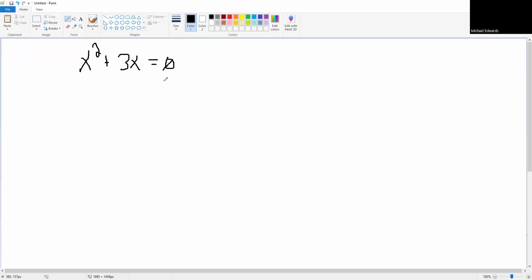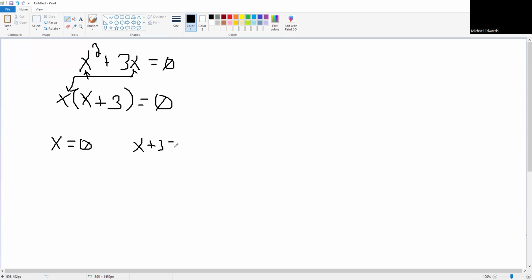So it's fine to leave off the coefficient at the end. What we can do here is just pull out x. Since x is in both terms, we'll just take that one and push it out front, and then reduce every one of these by one. And this is equal to 0. So the way we solve this is this outer x, we can just say x equal to 0. And this inner factor, we say x plus 3 equal to 0. And this is x equals negative 3. And these are your answers.